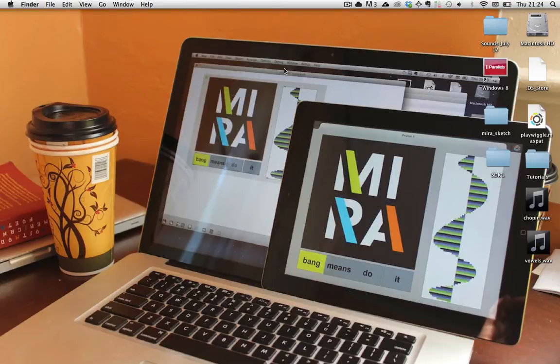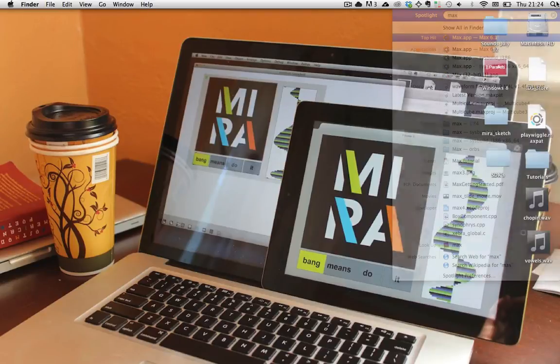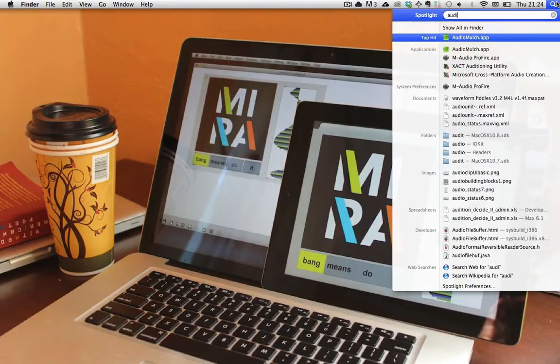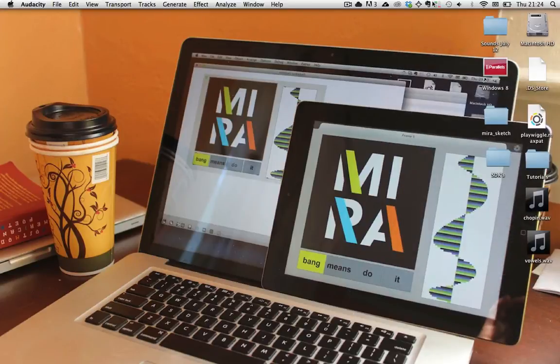What's annoying is that there are a lot of letters, and to actually build this tool might be hard if you didn't, say, have Max. So I'm going to show you one way that you can do it using Max and Audacity to automate the process and hopefully save yourself a big headache if that's the kind of thing you were interested in doing. So let's get started. Start by opening up Audacity.